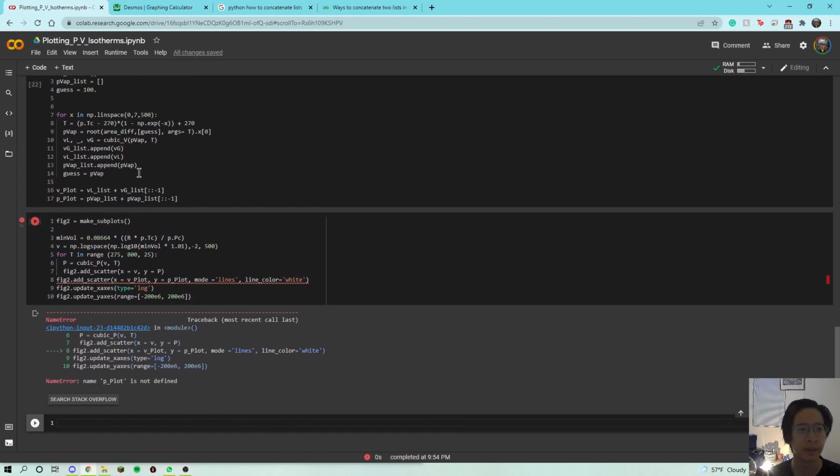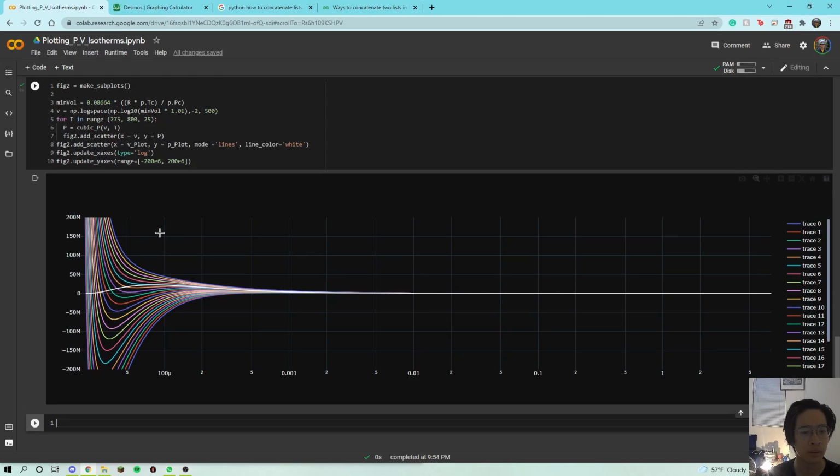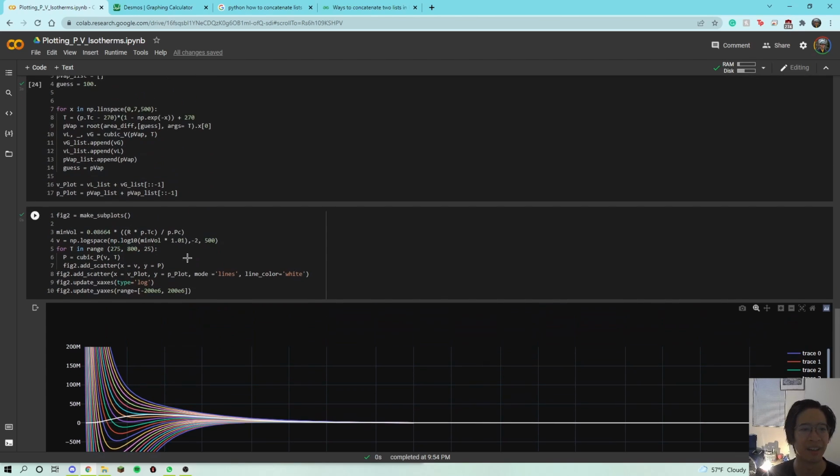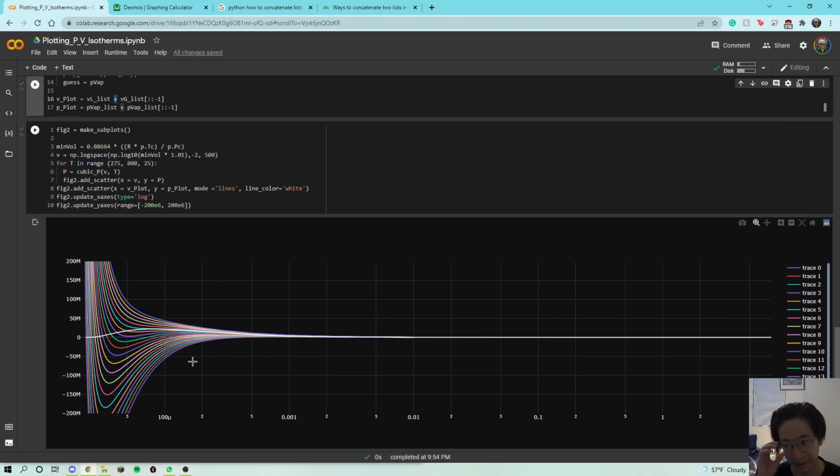Okay, p_plot is not defined. That's because I didn't run it. Okay, good. I was right. The plus operator concatenates the list. I don't know if I'm saying that word correctly or not, but okay, look at that. We have our vapor liquid envelope plotted very nicely here.